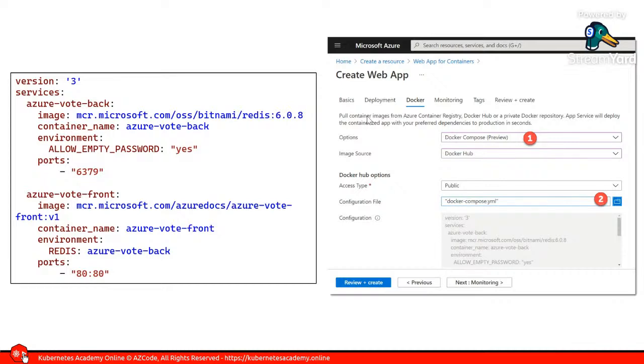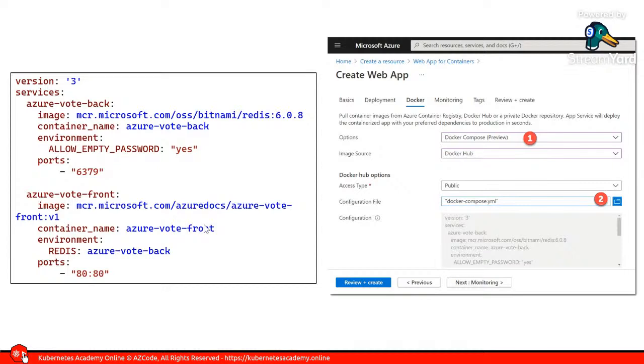So we saw earlier when we created a new web app for containers, we selected a single container. But if you select Docker Compose, you upload that Docker Compose file, and App Service will pull all the containers that you define in that Docker Compose file.